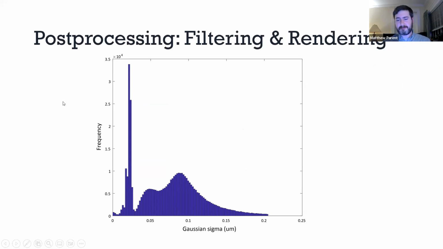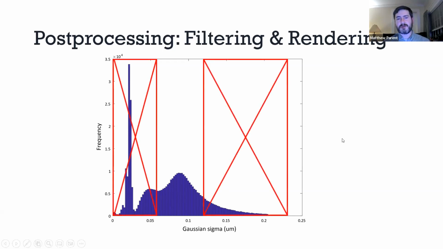And that probably is due to hot pixels or other bits of noise that the algorithm picked up and then fit, rather than actual point spread functions. And the ones that are really long out here towards the right are either out of focus or possibly multiple molecules together in a clump that all turned on at the same time. And so we want to take our expected and select some region around that in order to get rid of these bad fits, or non-physical fits, I should say, because they could be really good fits, but they might not be physically reasonable.